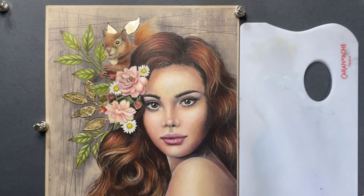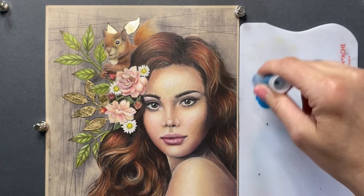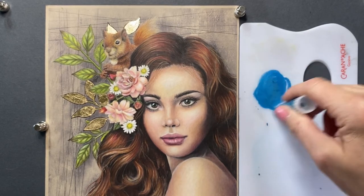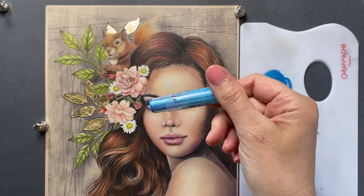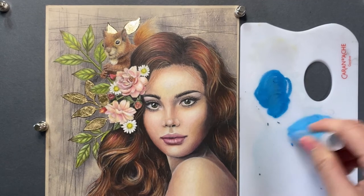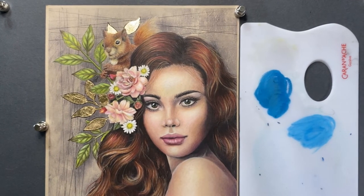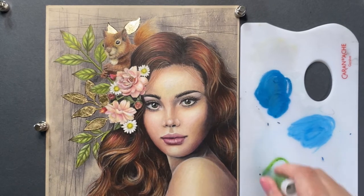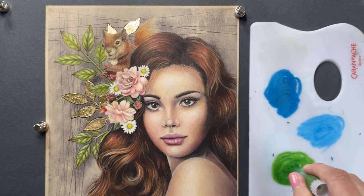This one is blue topaz. I thought we'd see if this setup works well for you to be able to see what I'm doing here. This is Blue Moon. I just couldn't remember which ones of these I actually used on this page, so I'm going to use them both. Put them both on here.